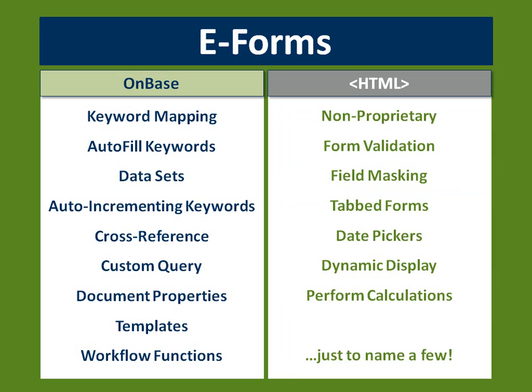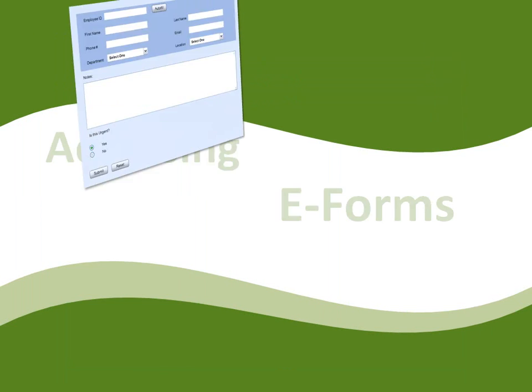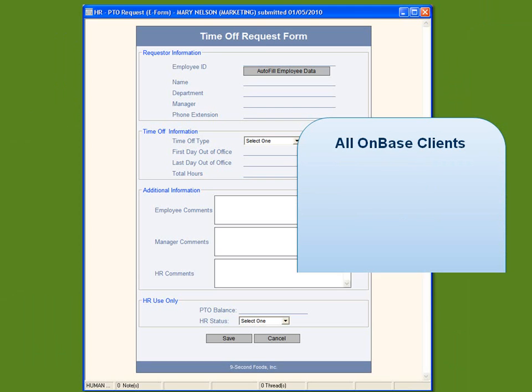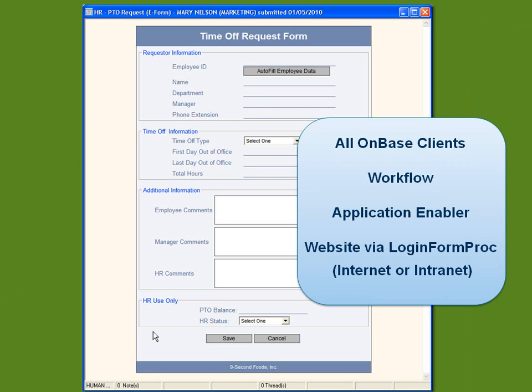HTML forms do not require any proprietary software to create, view, or edit form templates or information. Additionally, scripts can be used to increase accuracy of data and enhance the user experience. eForms can be accessed from all OnBase clients, Workflow, Application Enabler, and be made available on an external website using Login FormProc to process them into OnBase.